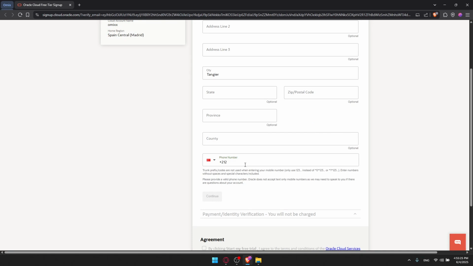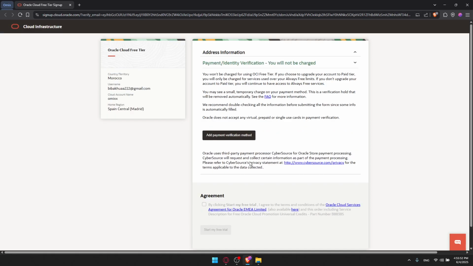So let me just go and look for my phone number. Let me pull up my phone right here. So let's hit Control Z, because I deleted some stuff. So yeah, here we are. Here is my phone, so like this, 2283, and this. So I should be good to go. Now I can just click on continue again.